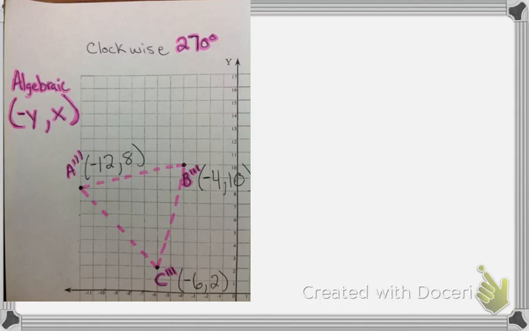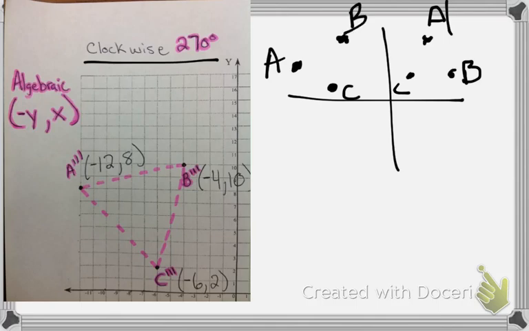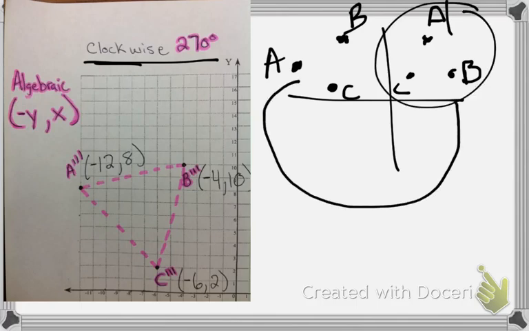Alright, and clockwise 270 degrees. Clockwise 270 degrees from the original. The original again started in the top right quadrant, which is quadrant number 1. And this one is in quadrant number 2. It was A, B, and C, right? That's what it looked like. Now you can see that A is off to the side here, C is right here, and B is right there. A, C, B. Okay? So this is a clockwise rotation. So if I took this figure right here and I rotated it 270 degrees, I would get this figure that is right here.